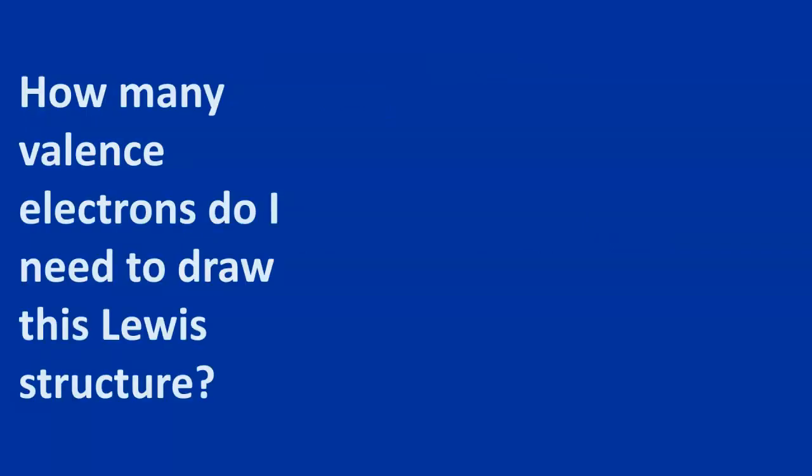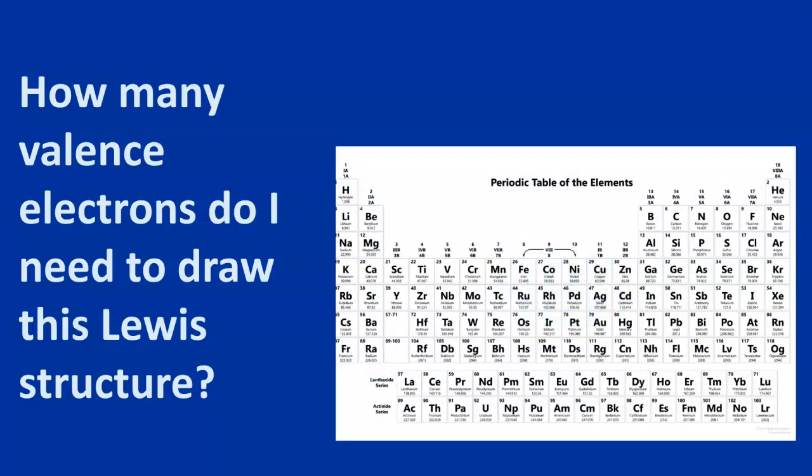So let's just do another one real quick and make sure that we're understanding just the basis of the Lewis structure and how we're getting there. So again, let's look at the periodic table. I've explained to you how the group numbers work. So this one, we're going to do PCl3. So you have P for phosphorus, and that is in group 5, and your Cl is in group 7.